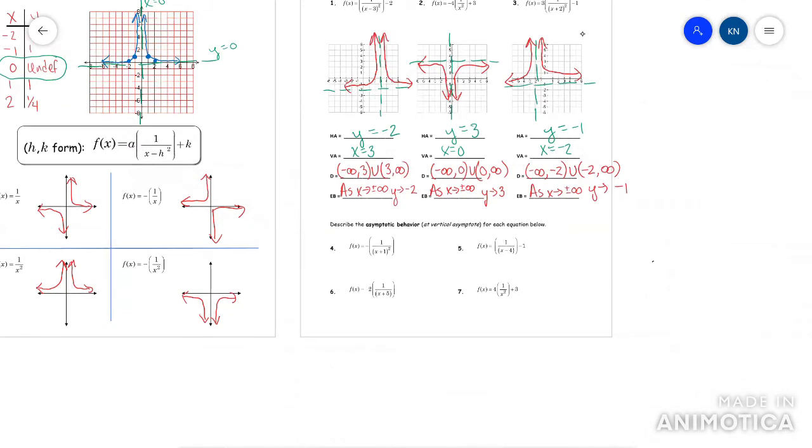All right, and then this last part, they really just care about, when they say the asymptote behavior, they're talking about what these arrows around your vertical asymptote are doing. So they're really just referring you back to this right here. That's all. So this first one, a negative square, means I would have my VA and my line, they would both be going down. So it would look something like this.